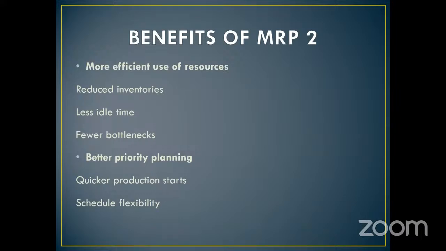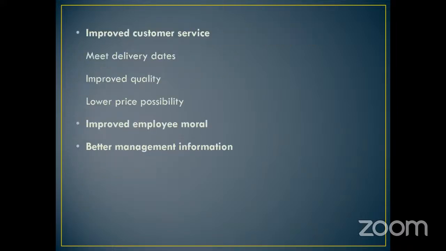place. Then comes the basic benefits from this MRP2. Actually, more efficient use of resources to study the material requirement, reduced inventories, then less idle time, idle time is minimized, and fewer bottlenecks. There is better priorities planning, quicker production, and schedule expectability. So these are the benefits that we have to know from MRP2.